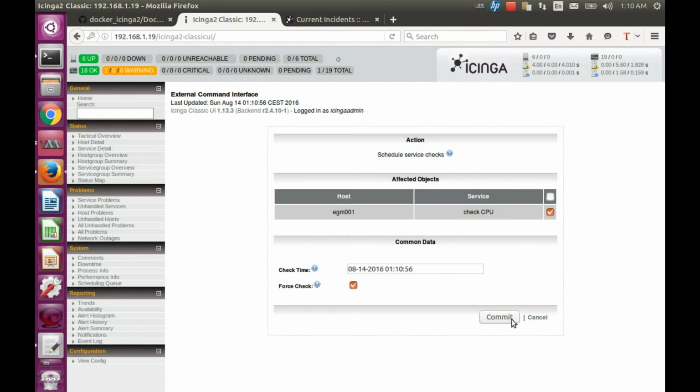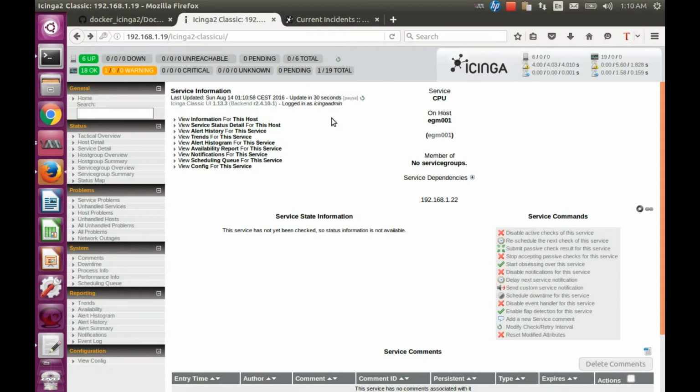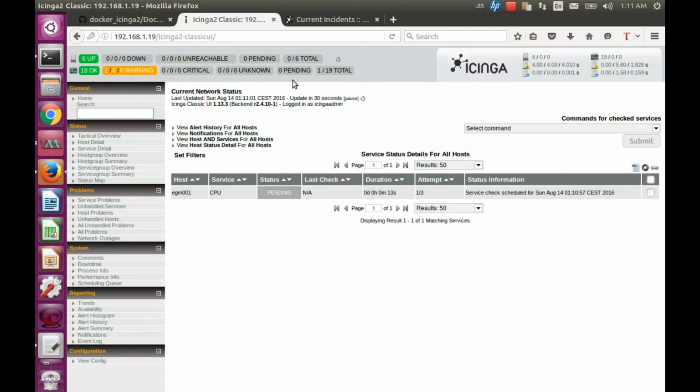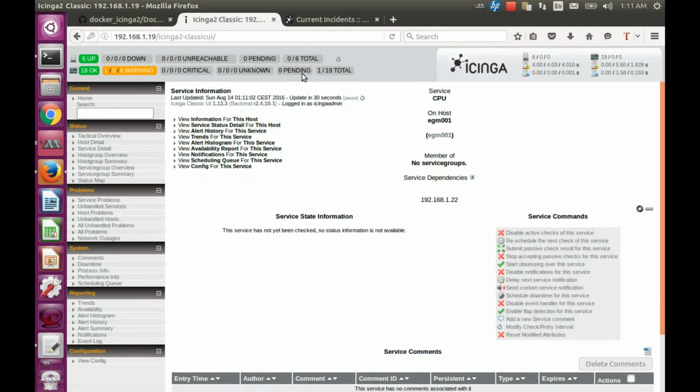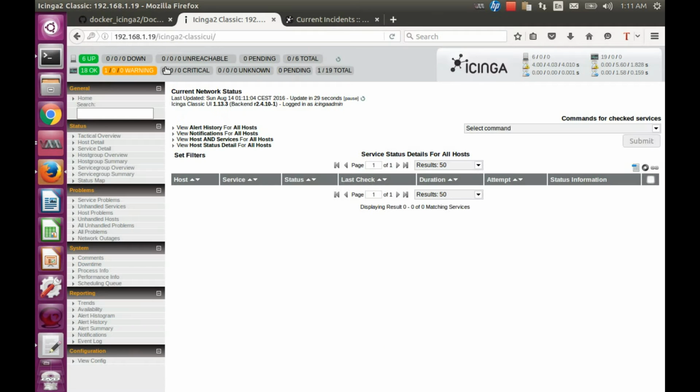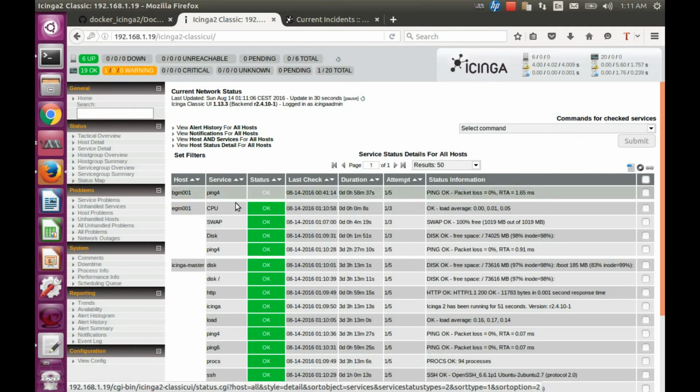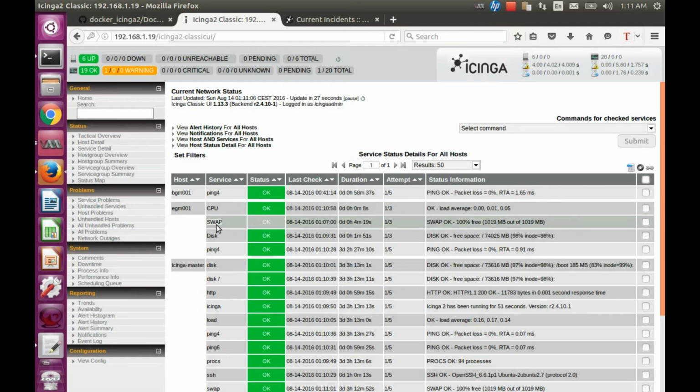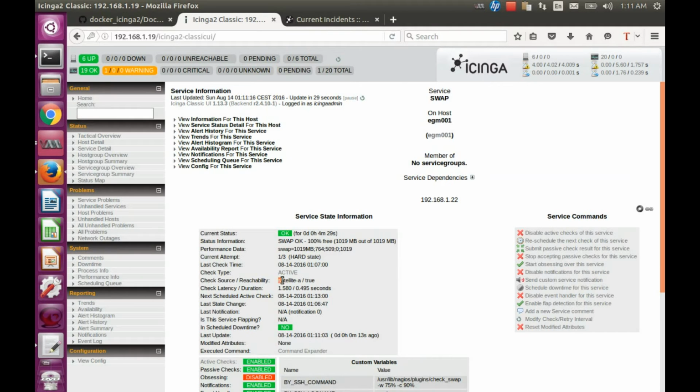We schedule again. Okay. It should be 19. EGM has CPU, swap, disk, ping4. All these services are handled by satellite A. You see here, satellite A.